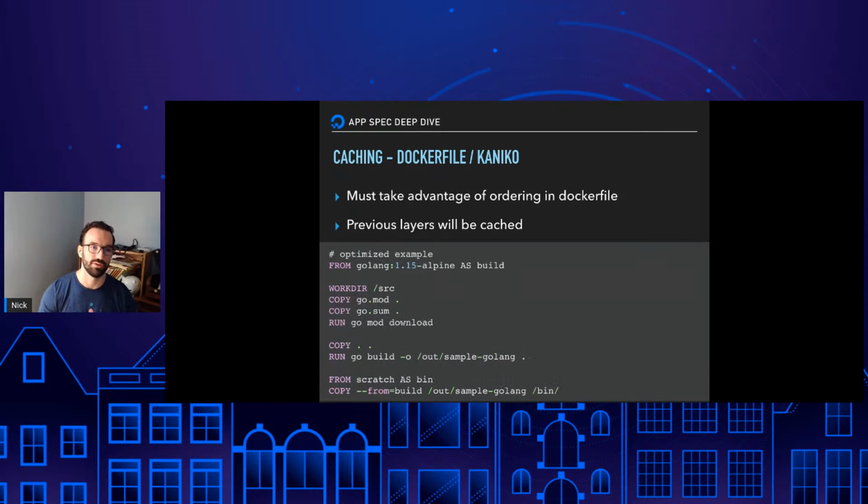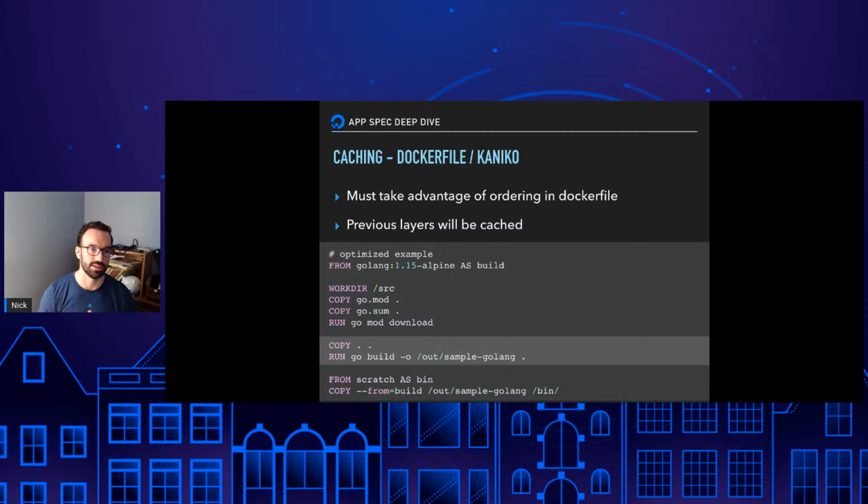So something you might want to do to optimize it is take advantage of the dependencies. In this example, I'm specifically copying in the go.mod and the go.sum files separately and downloading the dependencies before I actually copy in the rest of the files from the repository. This gives you the advantage that if you only change something, let's say in a main.go file, and you don't affect any of the dependencies stored in go.mod or go.sum, then you're going to be able to reuse all of the layers before that. So it's going to be all of the dependencies that were downloaded as part of the previous Dockerfile build.